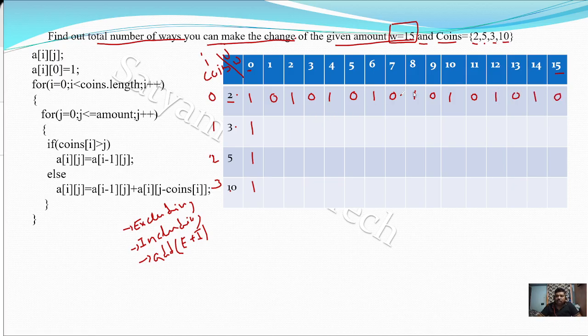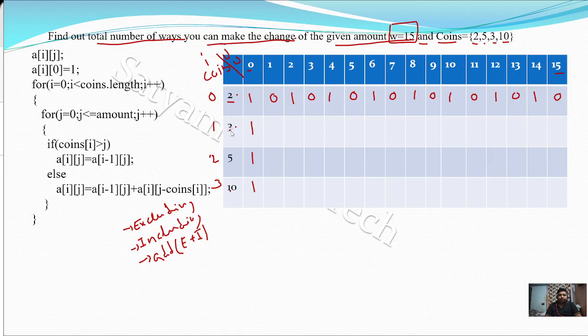That means, for example, you can take 14. How many ways to make this 14? By using these, we can take 7 two rupee coins. So 7 into 2 is 14. So there is one way to make the amount 14, but 15 it cannot make. You can take 7 into 2 is 14, but here it requires 15, so not possible. That's why it is 0. So this is the first row value.